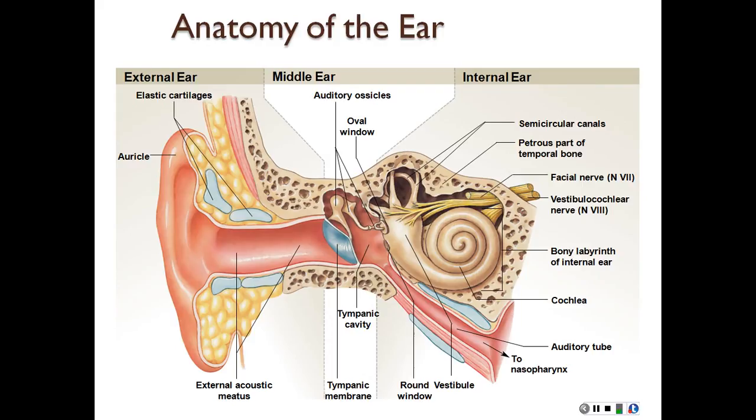And the auditory tube is also called what? The eustachian tube. And that's important because it equalizes pressure on both sides of the eardrum. So if there's a buildup of pressure on one side, it causes the ears to pop. You ever been on an airplane and your ears start popping? Well, that's because there's a difference in pressure on the two sides of the eardrum. So the atmospheric pressure here is different from the pressure inside of the inner ear.